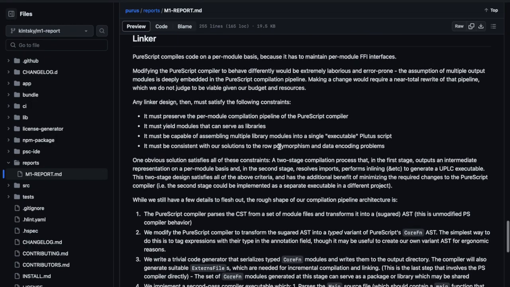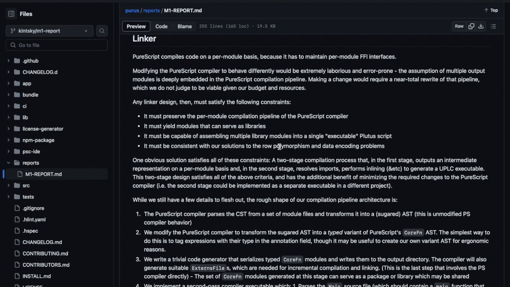Okay, so the next thing we had to figure out was the linker. And here we're using linker kind of generally to refer to the final stage of compilation, I guess, since there's a little bit more here than just the linker. It's like the design surrounding the linker.